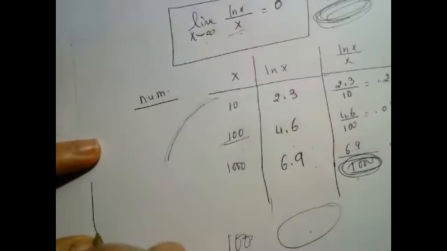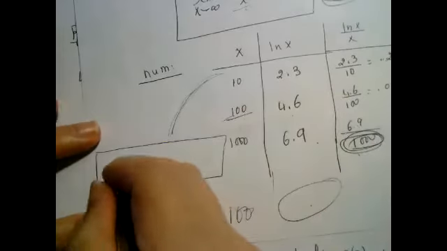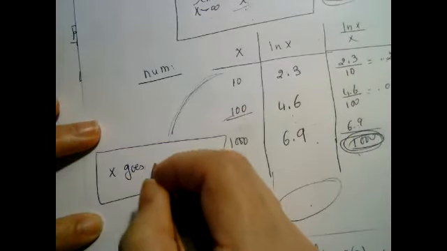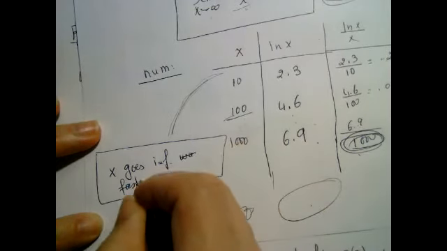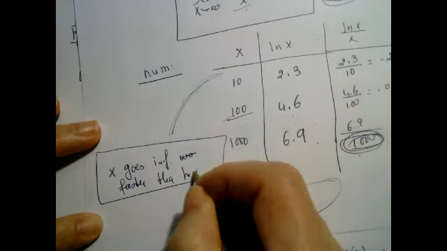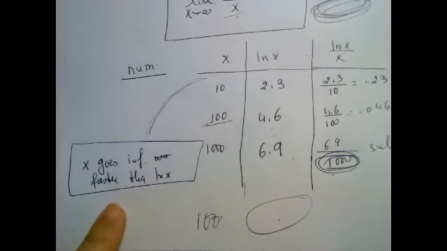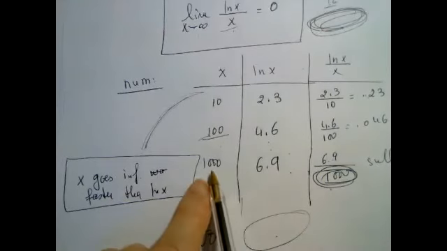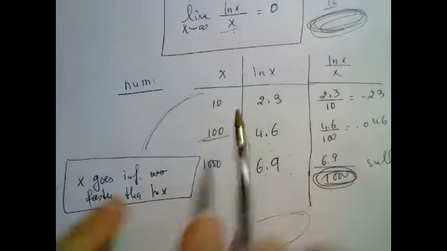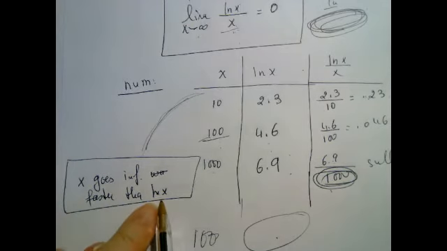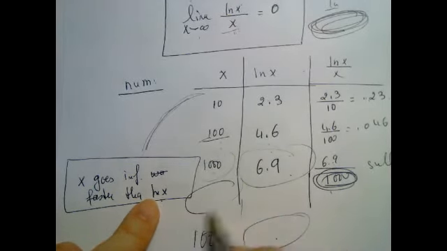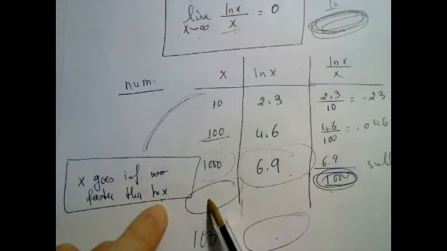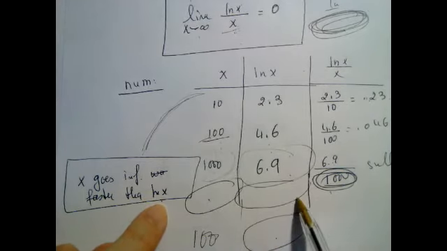So in terms of growth, x goes to infinity way faster than ln of x. So what does faster mean? Because it's a hard word. Faster means, if I take a large value of x, x is way, way larger than ln of this value. So if I take x to be 1,000, 1,000 is way larger than ln of 1,000. If I take it to be 1,000,000, the million is way larger than ln of 1,000,000.